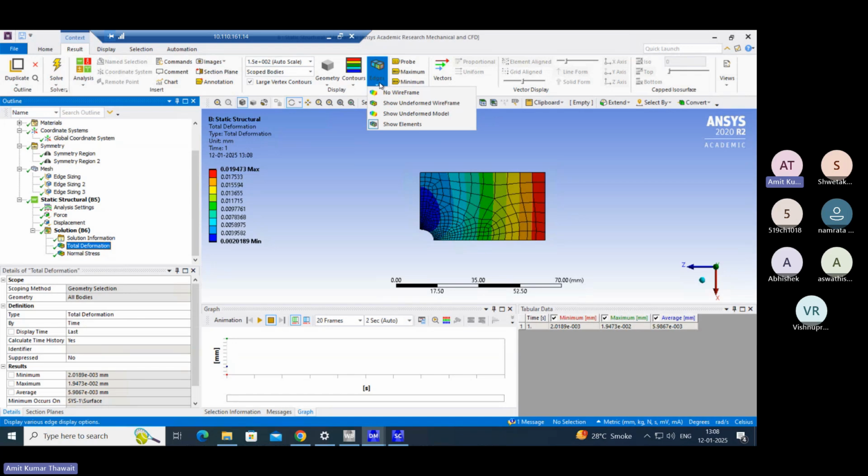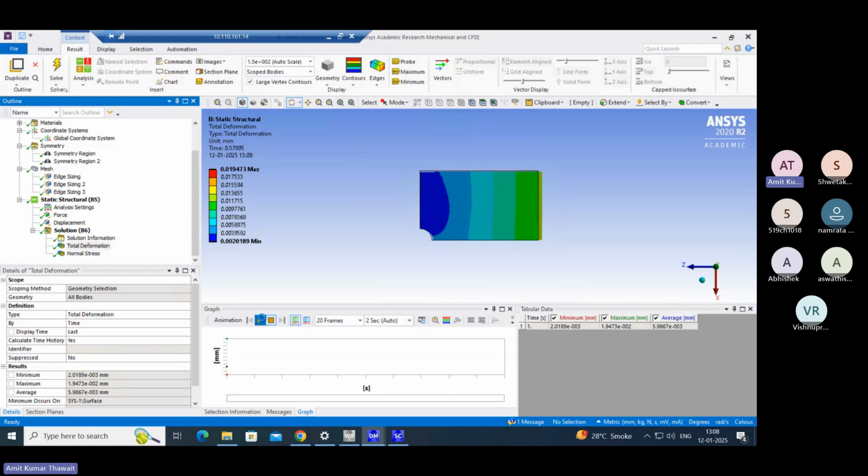Right now we can see all the elements over the contours. If we don't want to see this, then we can select no wireframe. Now we can just see the contours. If we select show undeformed wireframe, initially our body was like this black line, and after deformation it is becoming its present shape.